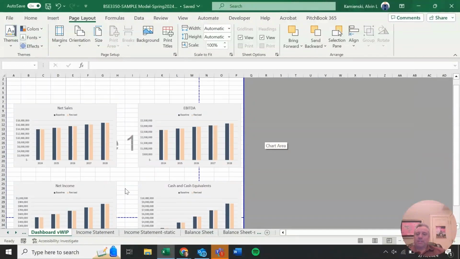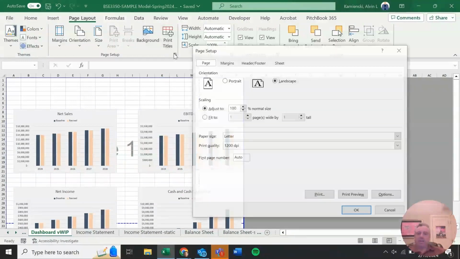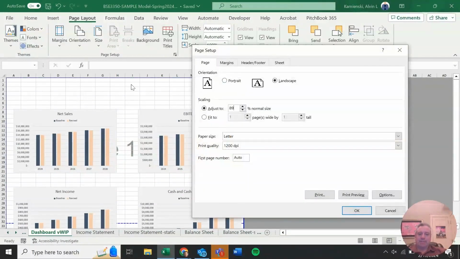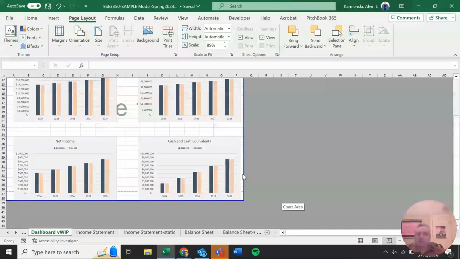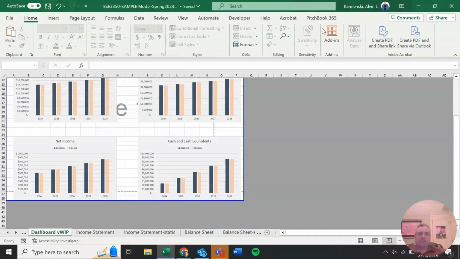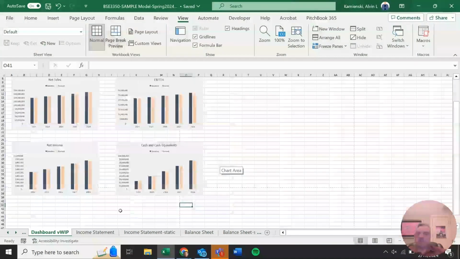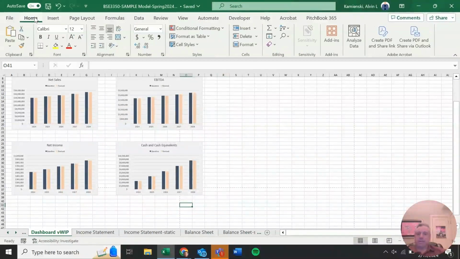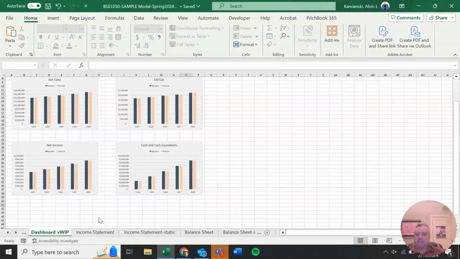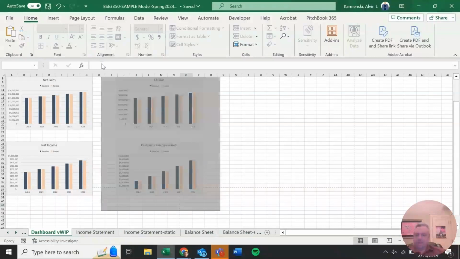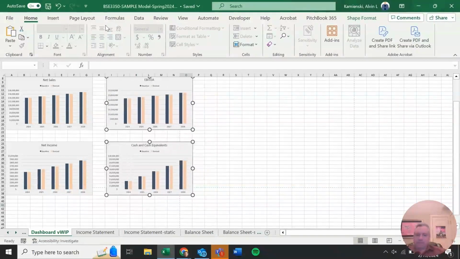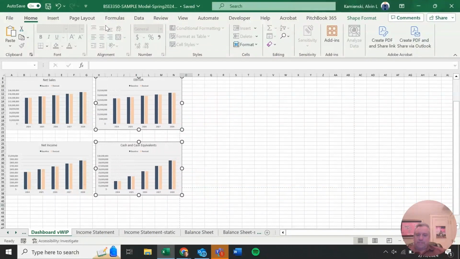So the other thing that I had been doing all along is I've made all of these 89% as a common standard. So that's going to shrink it up a little bit for us. Then the last thing we can do is again back off of that home. If we use that find and select objects, we can draw boxes around these things. I'm going to change my view to be normal again and make sure that off of the home we do that select objects. And I can pull those ones all the way until they're flush to the left. And then grab these ones, make sure that they are on the left-hand side of that breaker line.